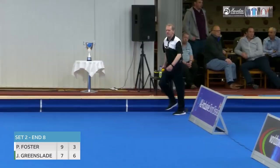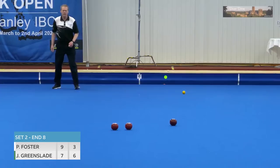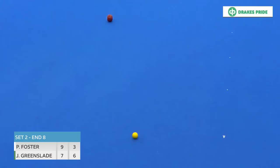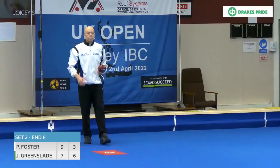3 metres away. One bowl each will be whoever's first in here. Yeah, one bowl shootout really. Wherever Paul puts this, Jason has actually got a chance to take it off if he wants. He's trying the bowl for a three if he was to stay. Yeah, that other bowl is off. This is a shot, but if Jason removes it, he makes a three from this. 3.5 feet. Paul a two, secures this set.